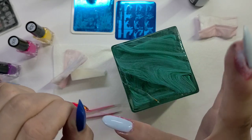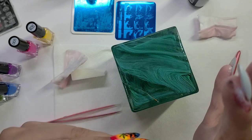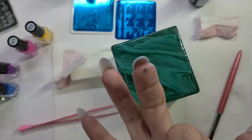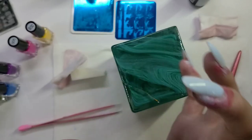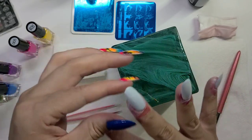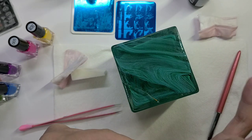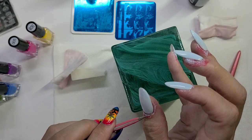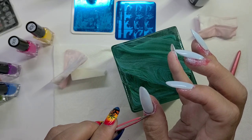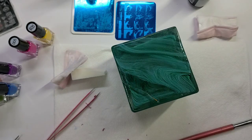Now, I haven't really worked with this tape stuff much. It's supposed to make my life easier. Now I'm wondering, I don't know if I like that stuff. Maybe I used it wrong. You're not supposed to peel it off like that. Okay guys, I'm going to fight with this and then I'll be back.